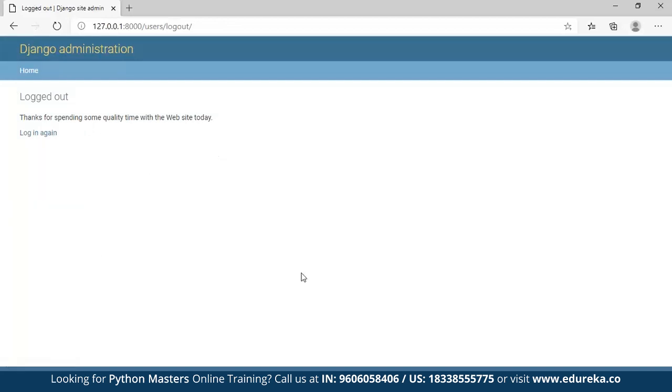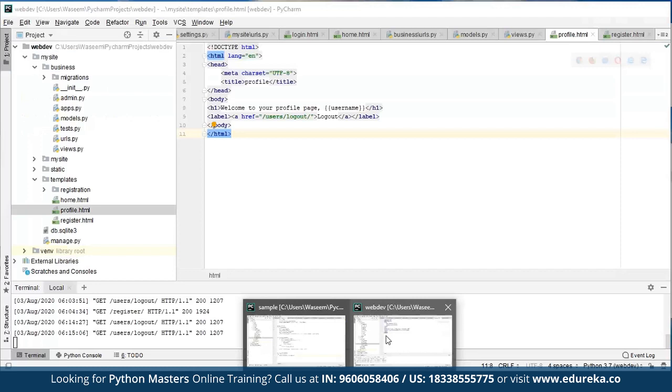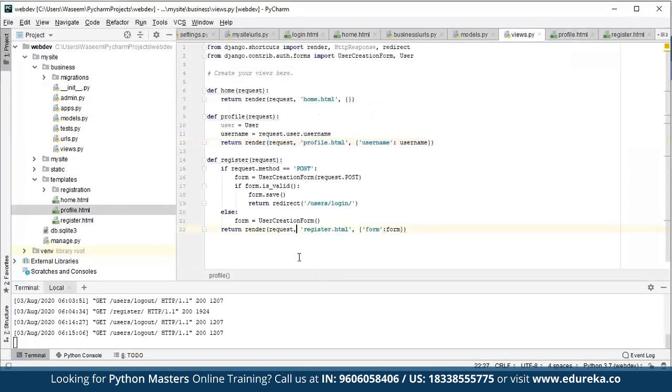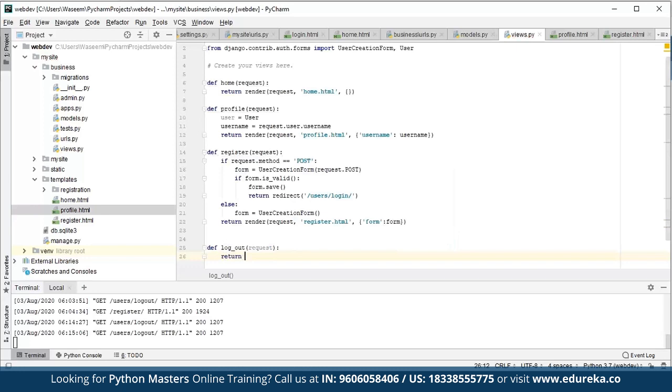Now if we go to logout, we are being redirected to this particular URL. So what I'll do is go to views and create a view. Now we'll create a logout view, with a request, and we will return a redirect to users login.